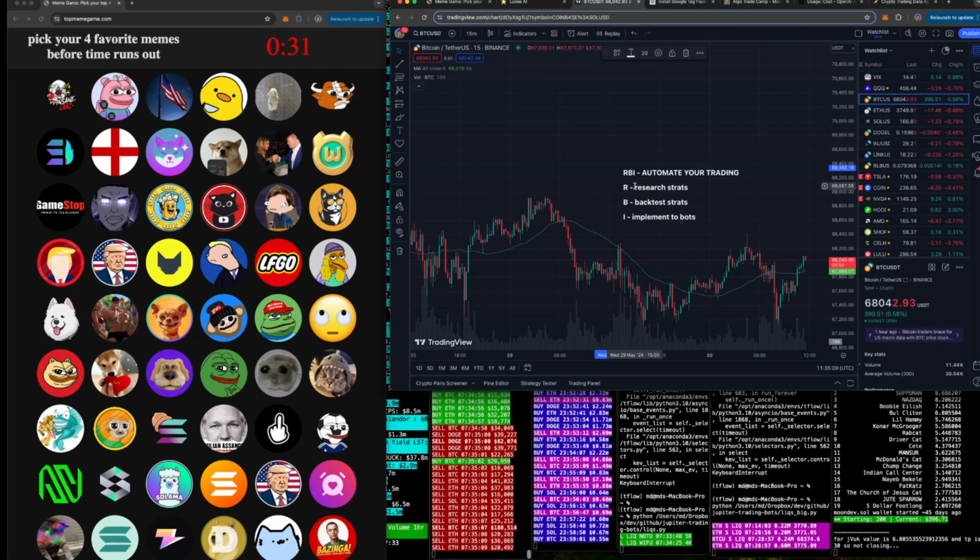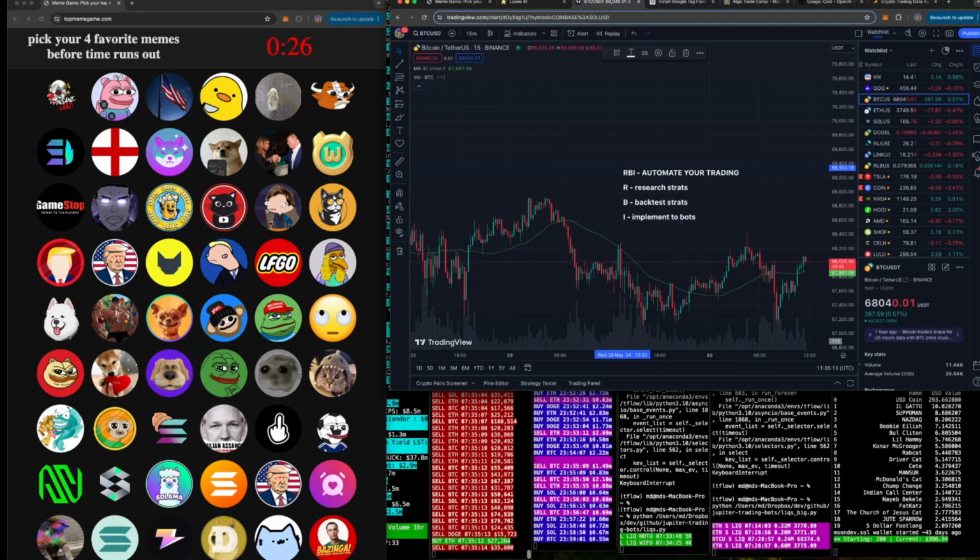You have to see if it's actually profitable in the past, if your strategy actually works in the past. If it works in the past, it's much more likely to work in the future, but it's not guaranteed. Okay, we've already researched and backtested in the last couple days here, and you can see here this is a backtest. Let's see what it does.